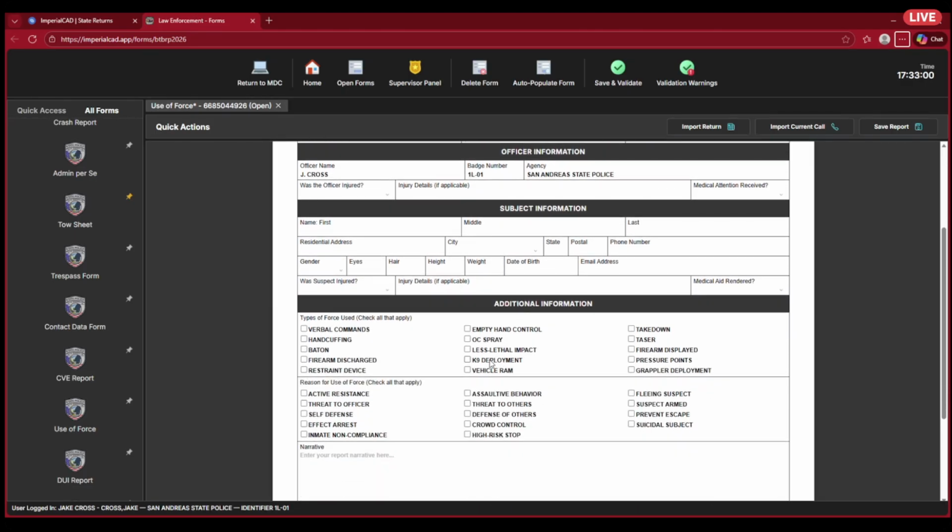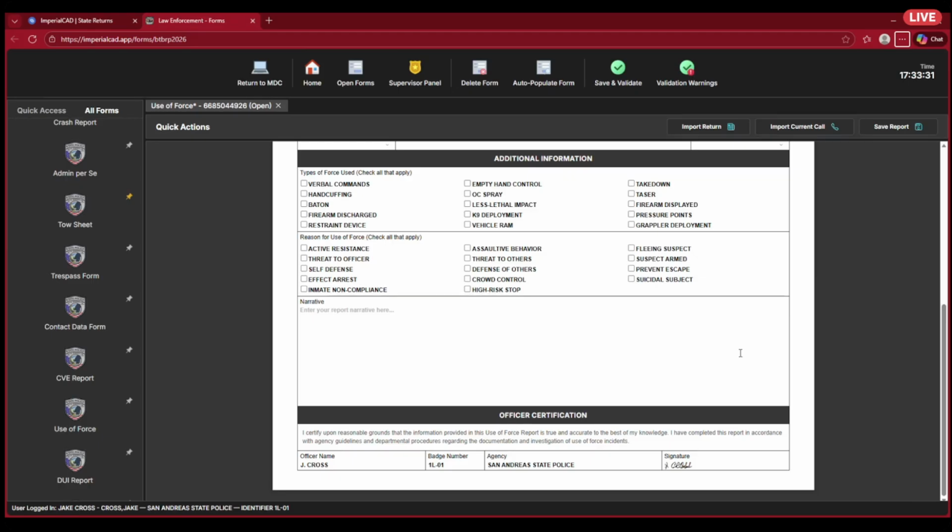So if you tase someone, you're going to check off, I verbal commanded them, I yelled, well, that would be these two, empty hands. These two. Takedown will be your tackle. Then you handcuff them, and you just go through the steps on the check mark. The reason for use of force, you check off whatever ones apply. It doesn't only have to be one, as it says in there already. Check all that apply, and then you describe, etc.